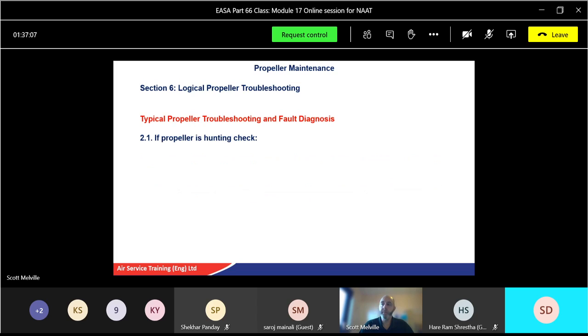For propeller hunting, you get this sort of back and forward thing. Check for, and you'll see this going through many diagnostics, the governor is at the top of the list on a lot of them. Is the governor controlling or is it not controlling? Is it maybe not quite right? Fuel control, yes, potentially a fuel issue within the actual engine itself. The synchrophaser or synchronizer system might not be working correctly.